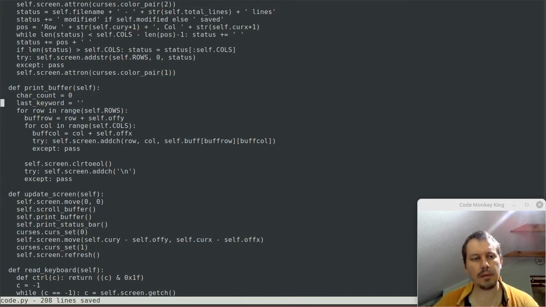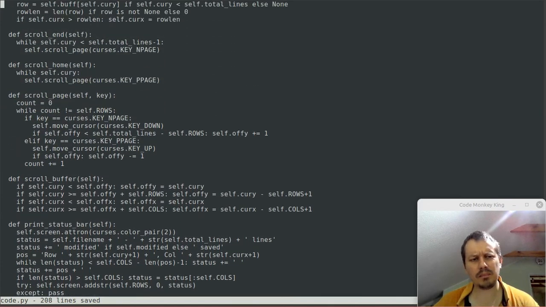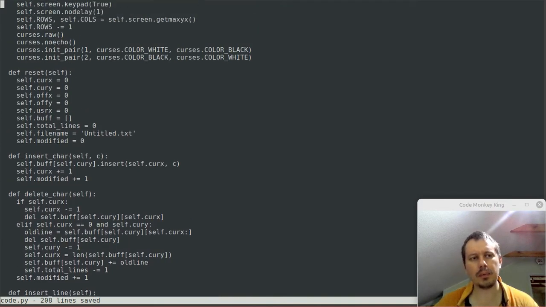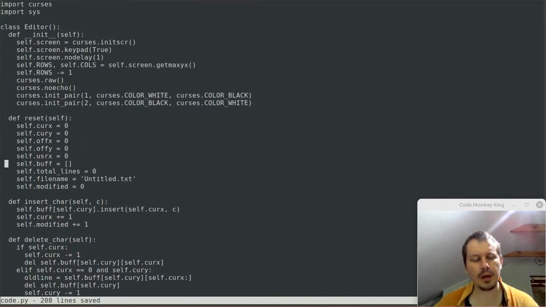So this is the print buffer. Probably some of the interesting things to consider here is how the internal buffer representation is working. There is the buff, which, when we load a file, gets populated. So how this data structure looks like. This is the dynamic list of lists, not of strings, but of lists. And every string is represented as the integer values, like ASCII codes. So it's not a Python string, but more like it could be treated as a C string at some point, but actually it's a Python list data structure. Those are dynamic as well.